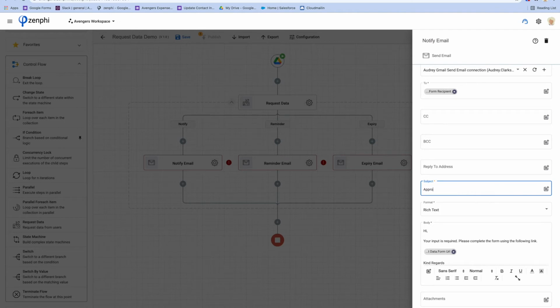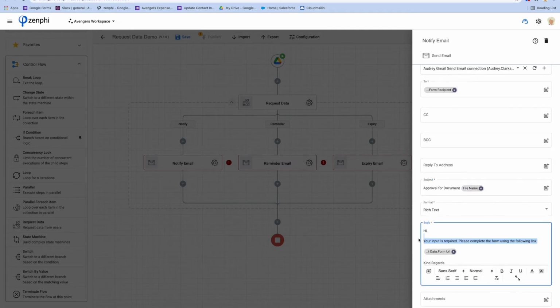I say approval for document, and I put the file name there, and I just change this, saying that the attached document was uploaded.